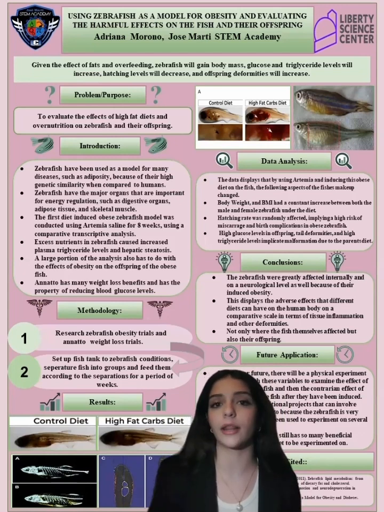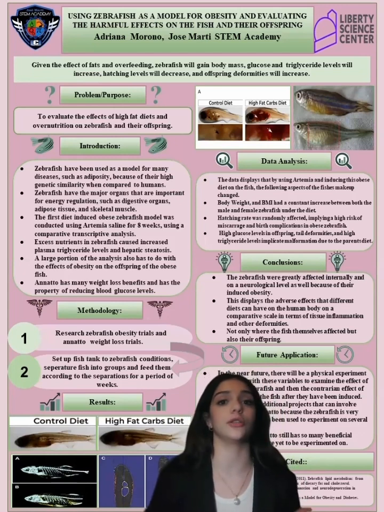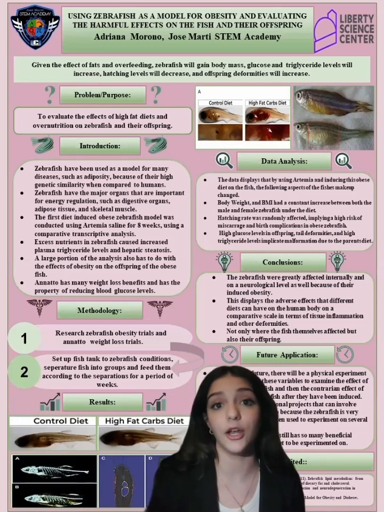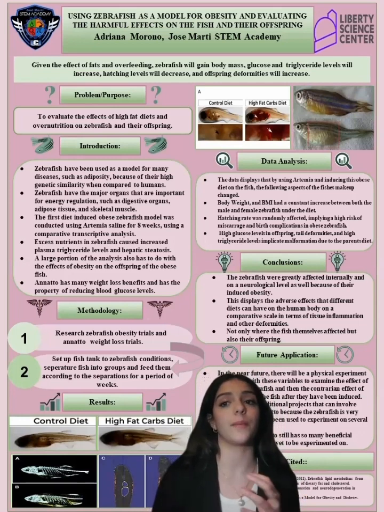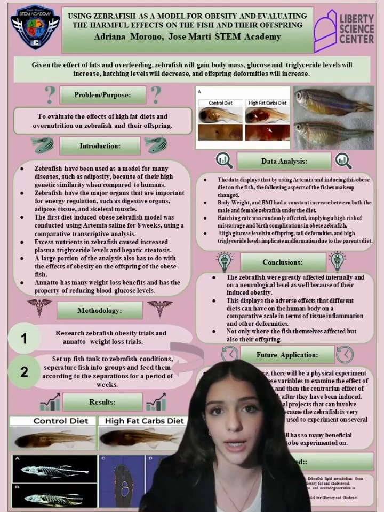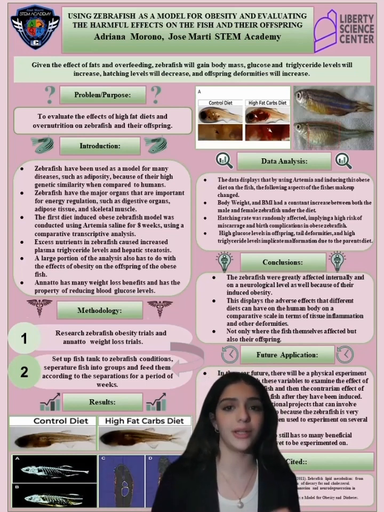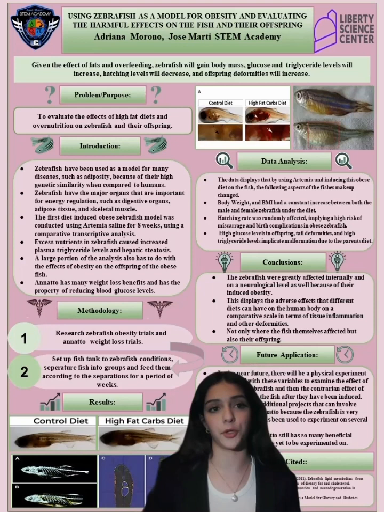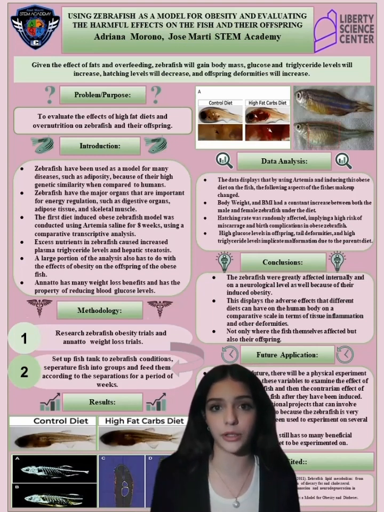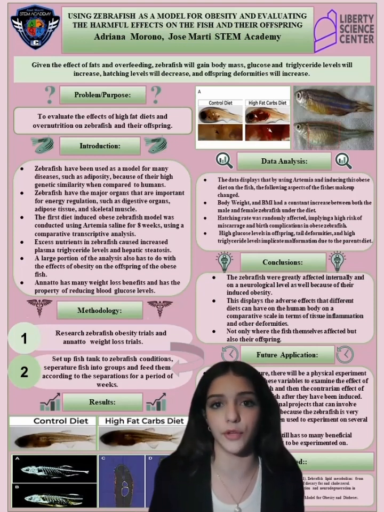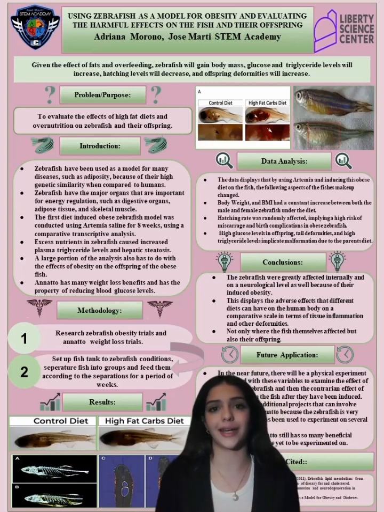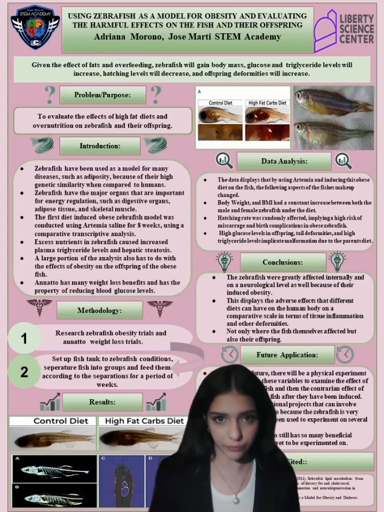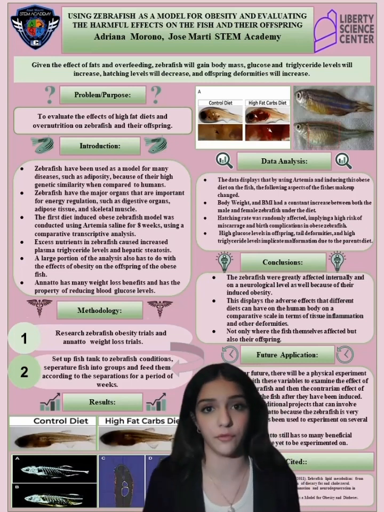Obesity has been widely regarded as one of the biggest issues in the United States at this time, and numbers of this disease have basically doubled since the beginning of the 2000s. But what not many people who have obesity know is that it does not only affect their phenotype, or the way that their body expresses themselves outwardly, but also the inner workings of their body, as well as the effect that it has on their offspring and the effect that it has on their brain function.